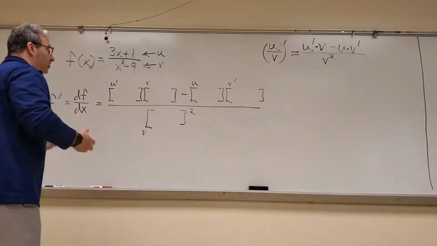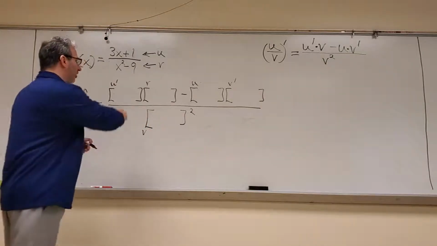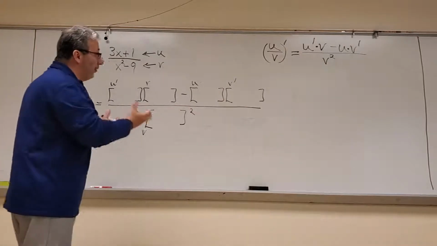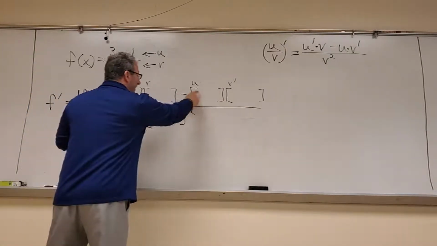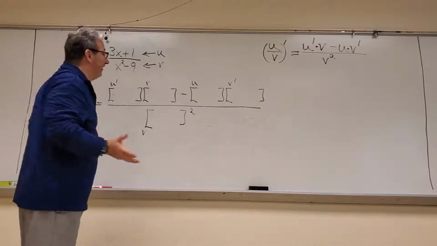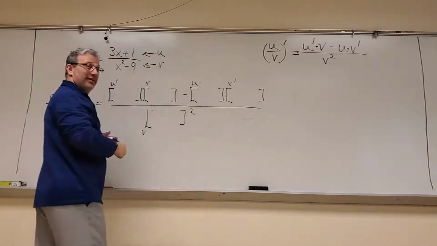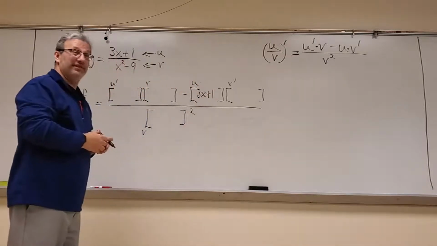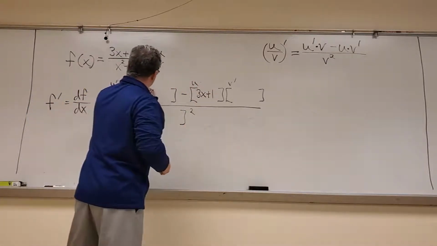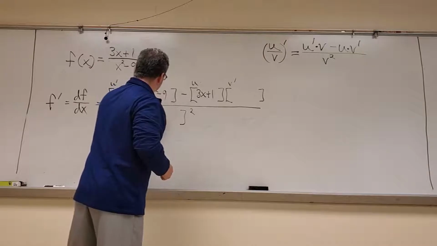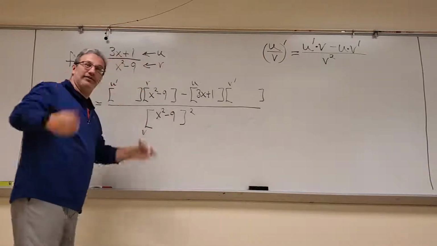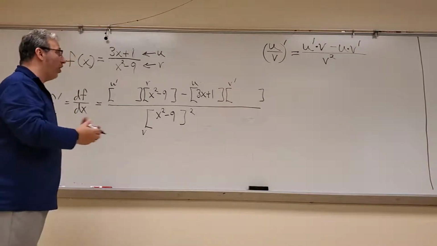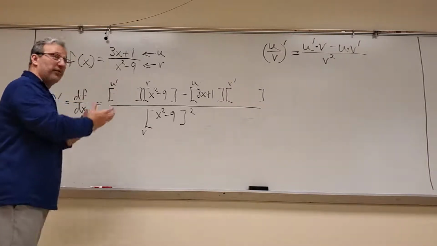So now, just dump in what you know. The cool thing, there are 1, 2, 3, 4, 5 boxes. Well, there's a lot of cool things. It's calculus. But the really cool thing is 3 out of the 5 boxes are free. u is the top expression, the top function, so 3x plus 1. There it is. v is the bottom function, x squared minus 9, x squared minus 9. And look at that, your 3/5 already done, already plugged in. Now, all we have to do is actually take the derivative.